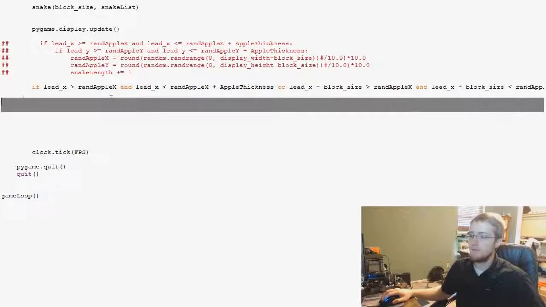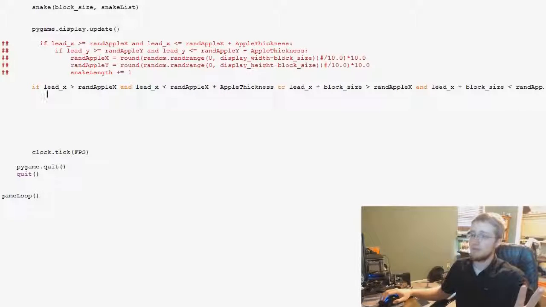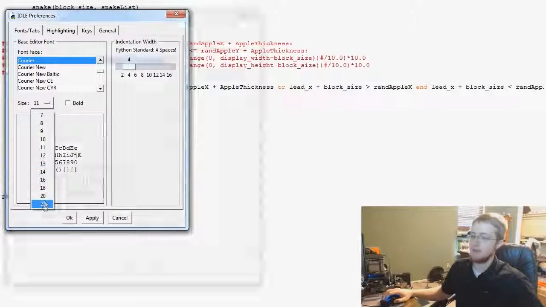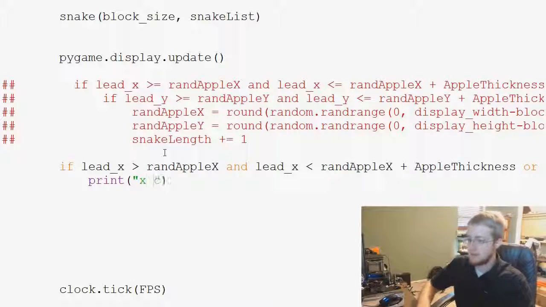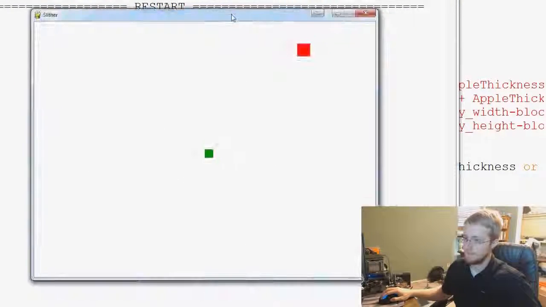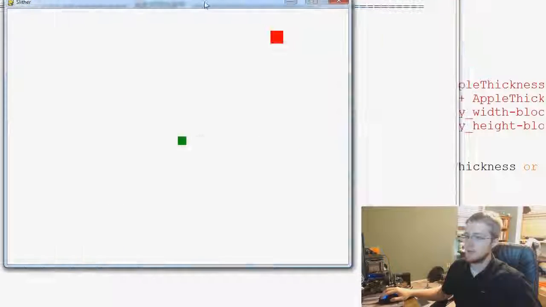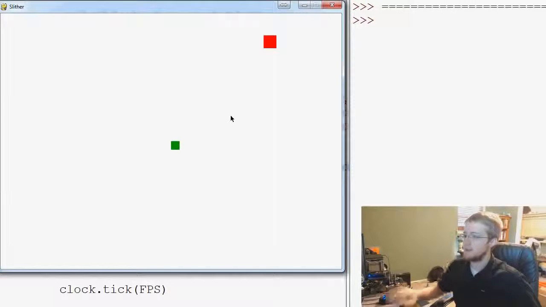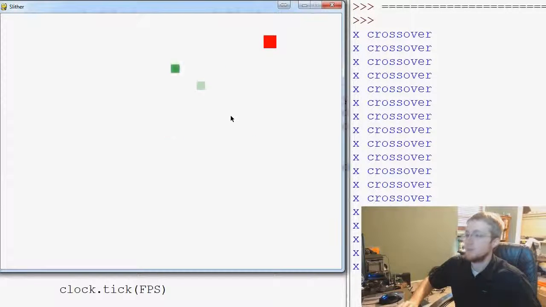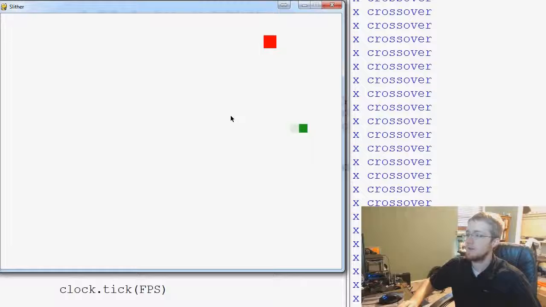Now that we've finished that, that's x crossover. Let me configure IDLE and make it big again so we can all see what I'm typing. Now let's go ahead and run that, and we'll just have it print x crossover here. We'll save and run that. I'll put this and this over here, so we'll see some printouts as the x is crossover. Basically, we saw there's a bunch of x crossover like this. That's all printing x crossovers on us, which is to be expected because we are having x crossover.